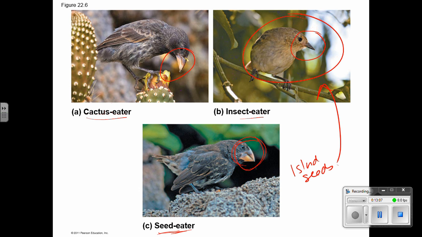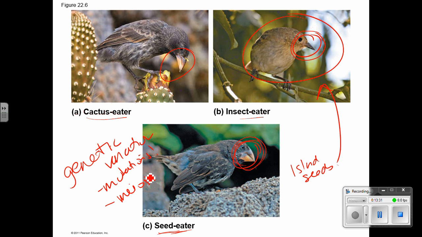Now, how do they get those traits to begin with? How do we get a difference like this and this? How do those differences arise? Well, through genetic variation. We're all different, right? Mutations arise in the population, just random mutations. The fact that meiosis produces unique individuals in sexual reproduction, these are all ways that we get variety.